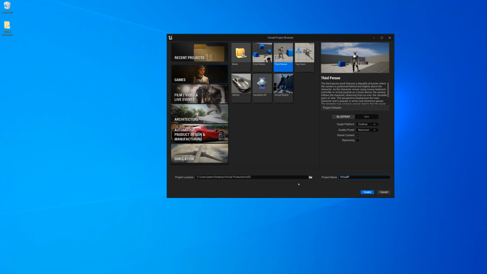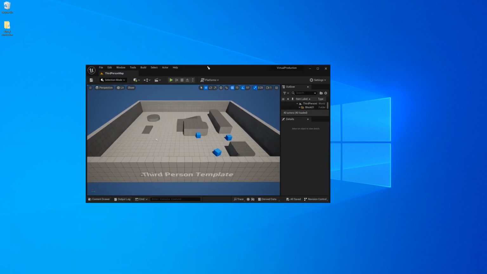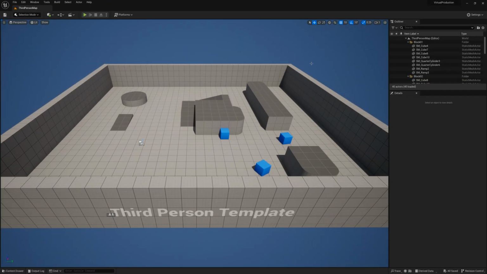Virtual Production. Okay, so no spaces. And I'm using camel case, so capital letters for each word, but no spaces, no strange symbols. Click on Create. That will go away and then it will pop back up. It's loading on my other screen. I'll drag it over when it's ready. It will take a while, but eventually it will pop up. There you go. And it will look like that.